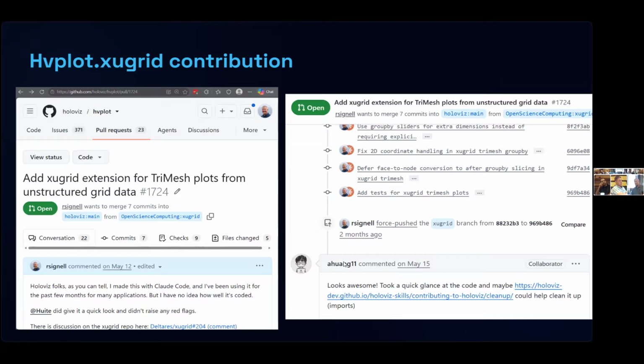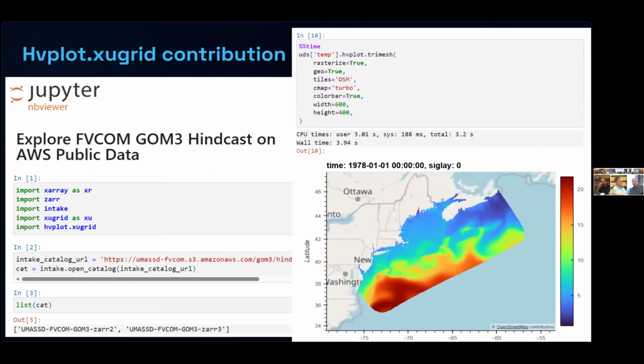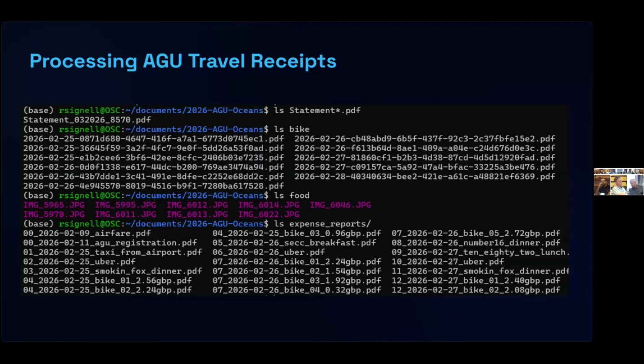But in the end, the developer came back and said there's a whole bunch of stuff. I went back and forth and saw stuff I didn't like just in how it looked. Like, oopsie, I need to include some more parameters. I made all these different changes, and then I submitted the request and the developer said it looks awesome. Took a quick glance, a few cleanup things, and it's about to get included. So if there are things you want in certain packages, you can create them yourself, or at least get the developers most of the way there. That's just my proof that it's pretty cool.